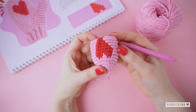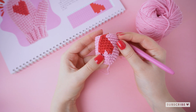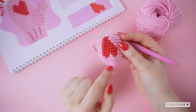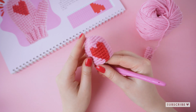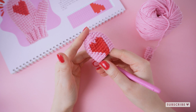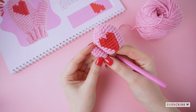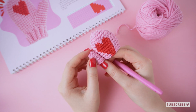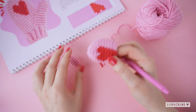So this is how our heart should look right now. It is upside down because we are crocheting the mitten from the top to the bottom, but it is going to be like this when it's done. Now on the next round we are going to attach the thumb to the mitten, and I'm going to explain how to do this step by step on round 13.